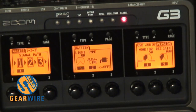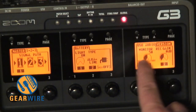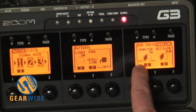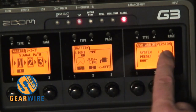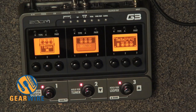Now the G3, like the G2.1U series pedals from Zoom, has a USB interface built into it. And so in this global settings menu, that's where you access your USB audio controls, your record gain, which right now is just at Unity, and the mix between your direct input monitoring and monitoring the returns from your DAW. Here's where you also check what version the system's firmware is. So hit global again to exit out of that, to go back to your home screen.